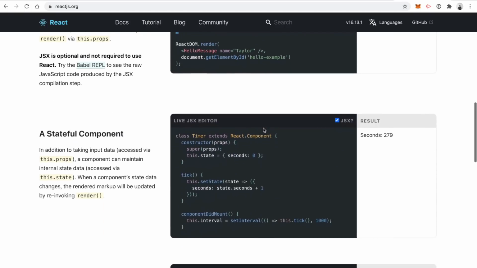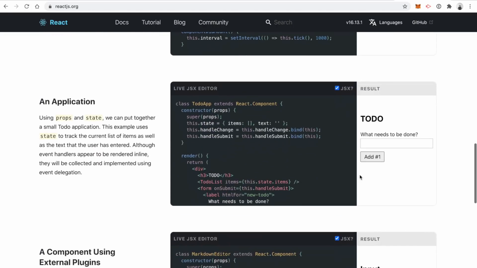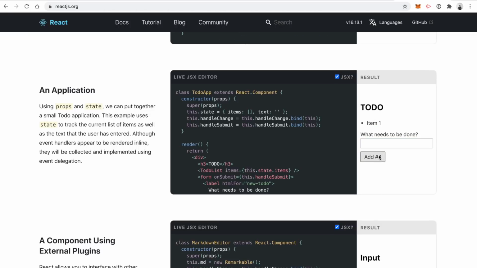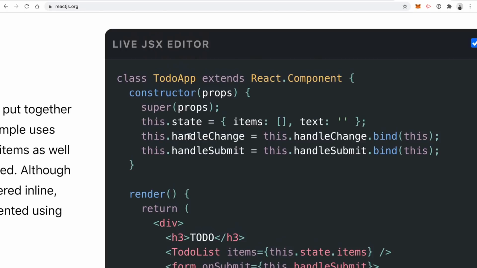The next is the React state object. We'll see that in play. So basically, state is just a way of letting your application have data, okay? So for example, if you had a to-do list right here, you want to know how many items actually exist on the to-do list. And you want to say item 1. You want to add the item and then say item 2. All right, and click add item. So how does it know where these items are stored? Well, it stores them inside this React state object right here, okay?